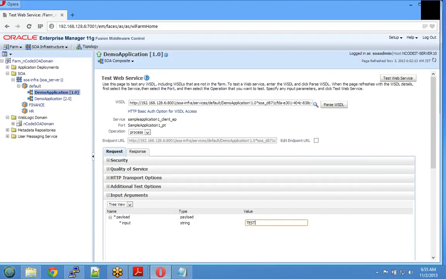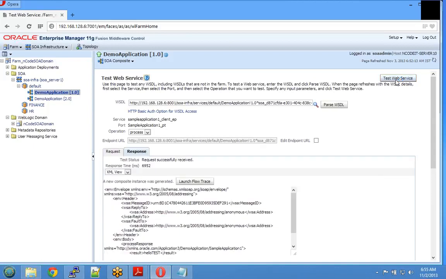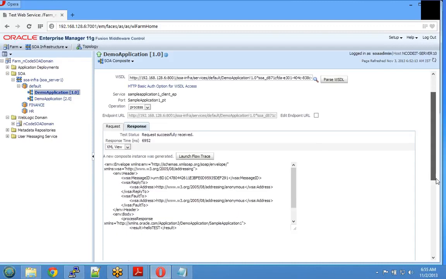So what I'm going to do now is send this test input in the form of an XML like this to the endpoint. You got it back. You see the response tab automatically launched.